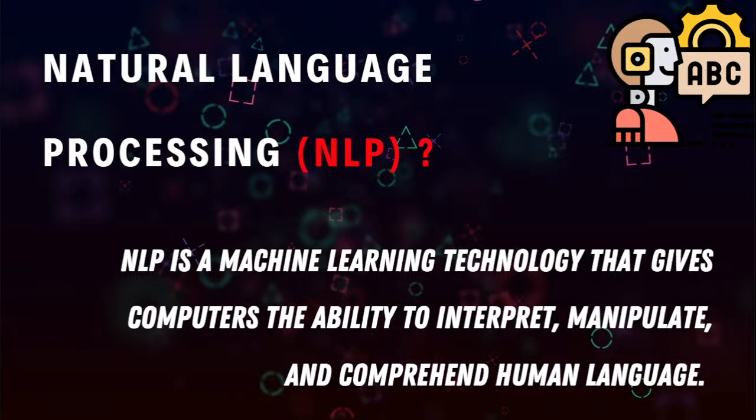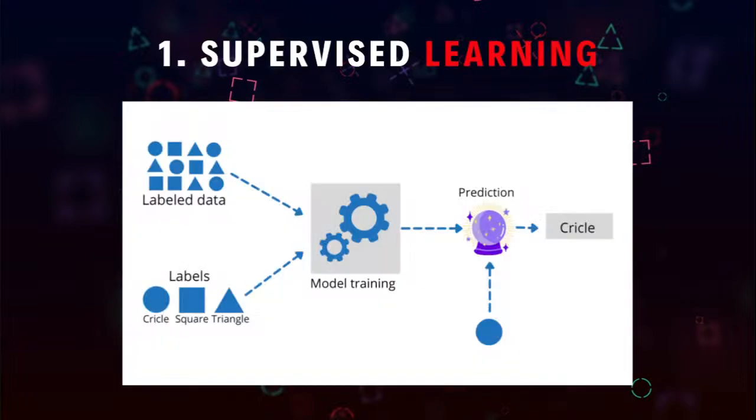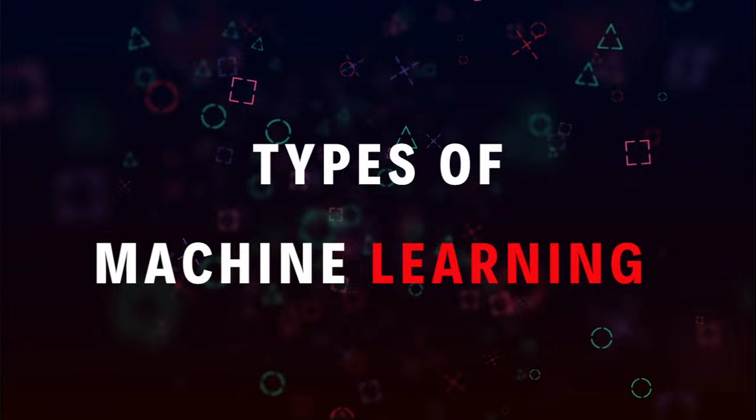And before that, I just want to show you guys the types of machine learning. We'll come back once again. Talking about machine learning, it's one of the important parts of data science. You can perform data analytics, and data science can be done only with the help of machine learning.